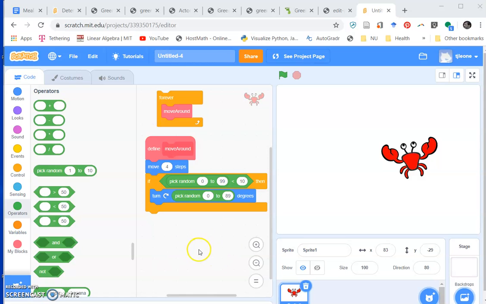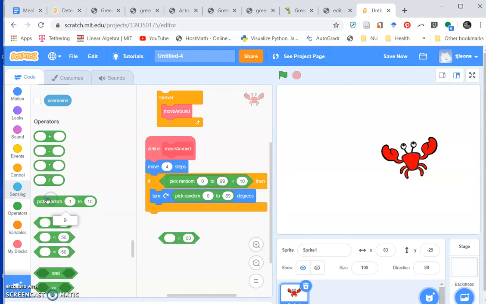Okay, so in the last video we built up this condition to make something happen 10% of the time. What we did was we said this is basically our condition, and then we filled in the condition with this pick random object.